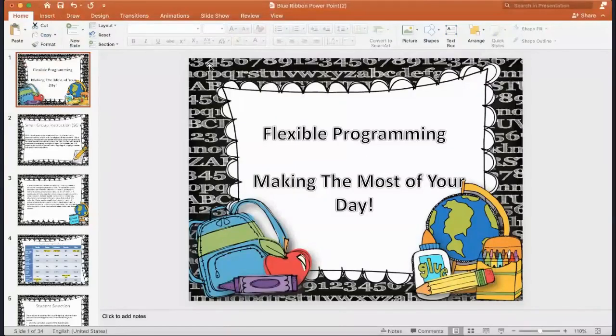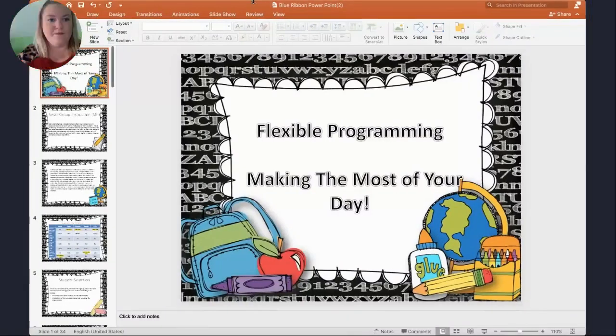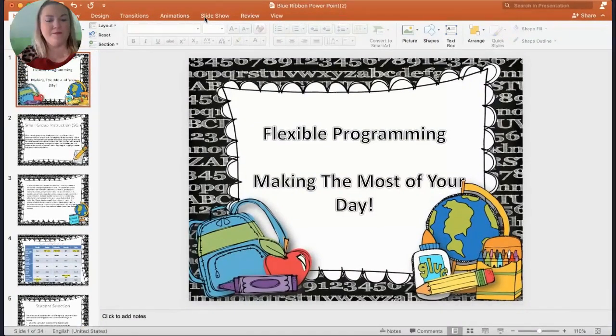What we're going to be presenting on is an innovation that we began in our school around 2016. We noticed that by including this brand new innovation that we're going to get to in a minute, we have seen significant growth in student achievement. What this innovation is called is SGI, or Small Group Instruction. So we're going to be presenting about what small group instruction is in our school.